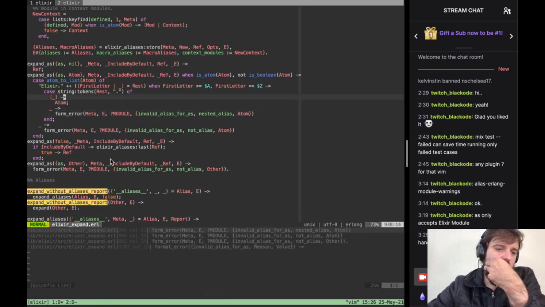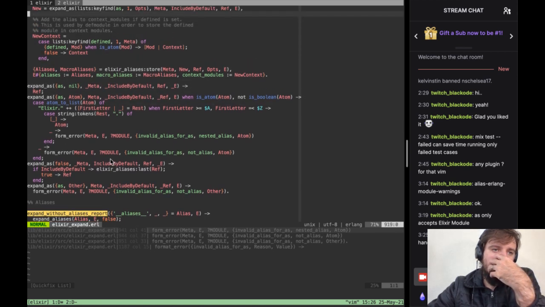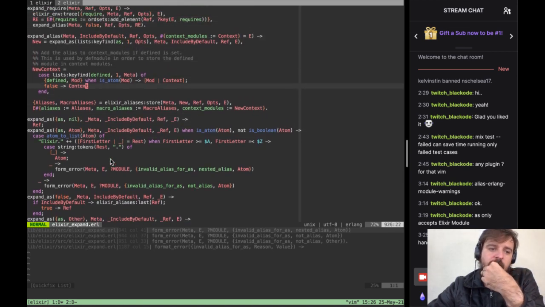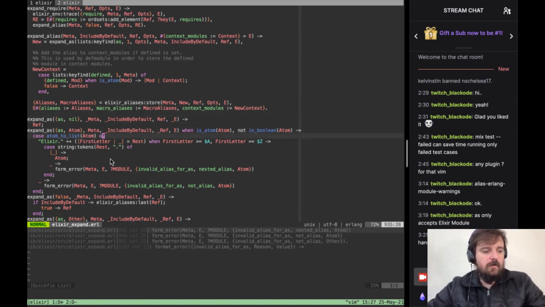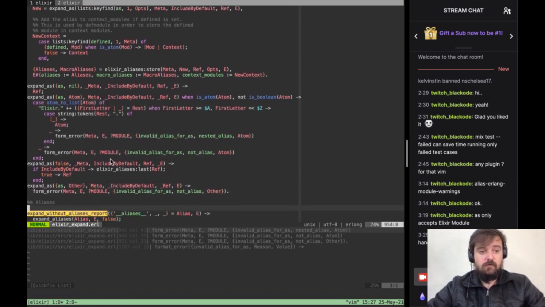So what I want is, I think I'm going to create a new private function here to extract this logic. Not sure how that's going to go. Like this logic here that actually checks if an atom is an Elixir atom, right?